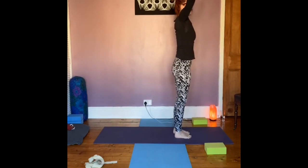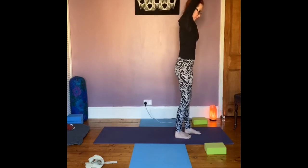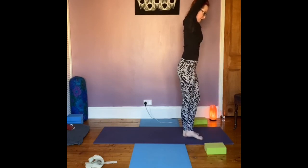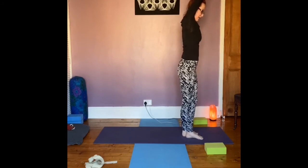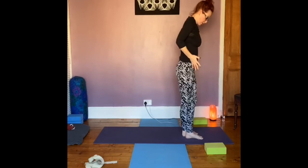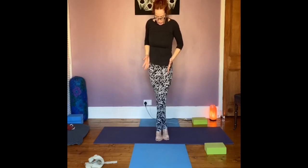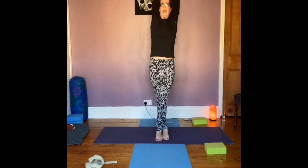Right, what I want you to do when you come all the way up is grab your right wrist. Nice. So grab your right wrist, place your right leg over your left leg like so. Keep your knees glued together and your right foot directly next to your left foot. Really try if you can to keep your hip points, your ASISs, from squeezing off to the side, try to keep them forward.